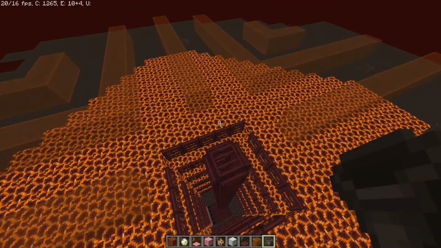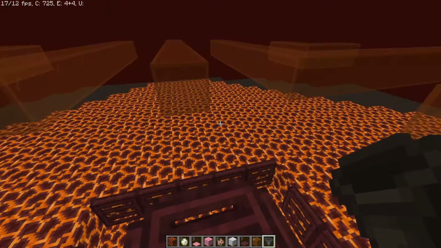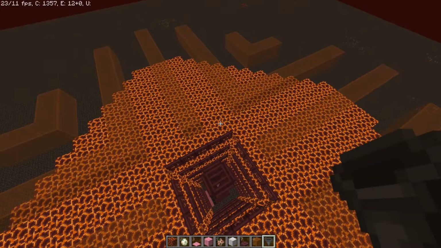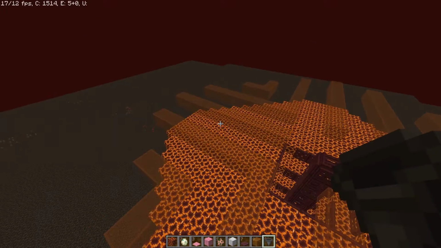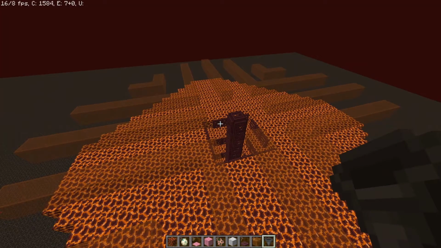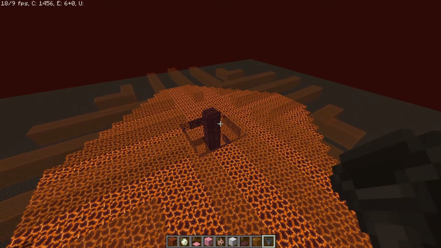So I'm going to go over to survival and start collecting the resources for this farm, and basically if I find it easy to collect all of these magma blocks, I'll build more layers, and if it's quite difficult to collect the magma blocks and turtle eggs, I will not build too many.